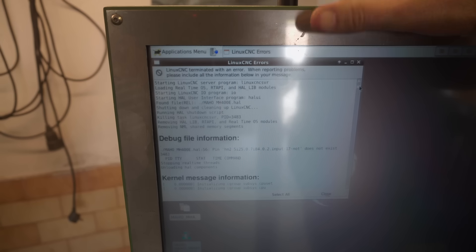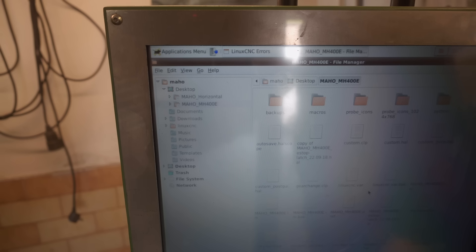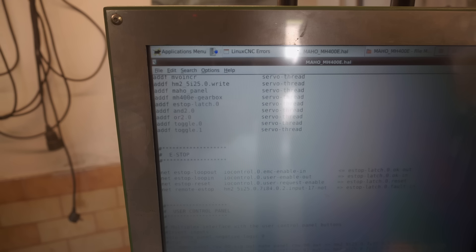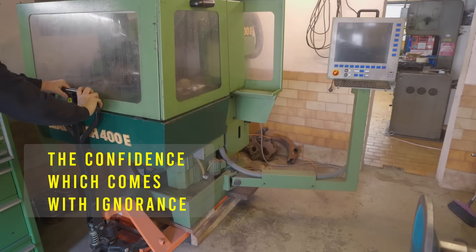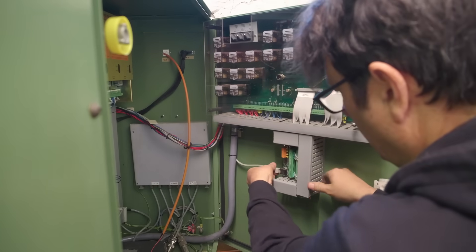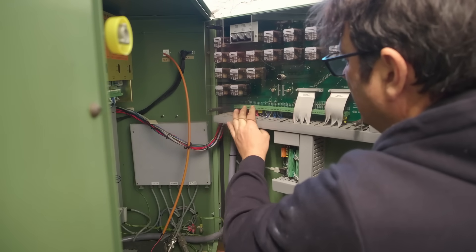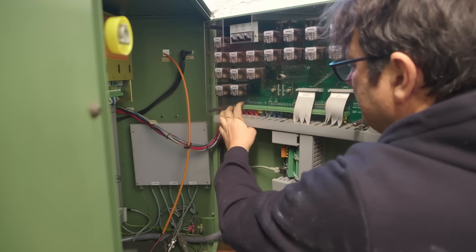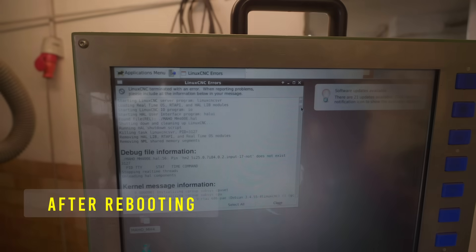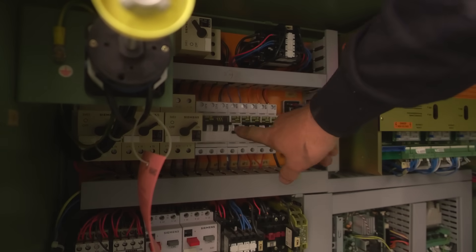I was all set to quickly go through all the pistons I'd cast, but it wasn't to be. I put down the pendant and for some reason it freaked out the machine. Looking at the error, it's not finding the pin for the internal e-stop, but that doesn't mean the e-stop wiring is broken — it actually means the Mesa control board that it's connected to is not booting properly. I need to pull the whole machine forward and open the cabinet at the back to wiggle the connectors, because it's probably a connector issue. This has happened once before — no idea why — it's only happened once in five years, this being the second time. I'll reset it and see what happens.